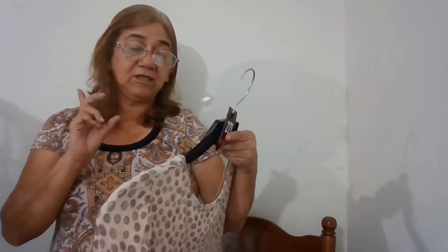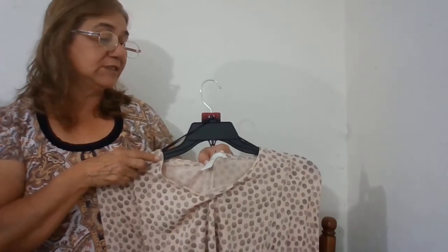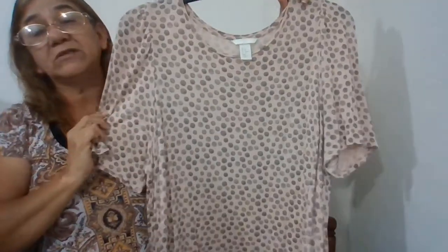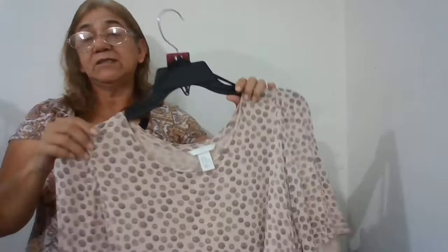If you do not want to be on WhatNot and you want to go straight to my stores, you can go to Poshmark — I'll leave the link down below so you can check it out and see if you'd like to purchase it. This is an H&M top, extra large — it's a polka dot or splatter type of top, light pink or peach color with black spots. The number is 221.